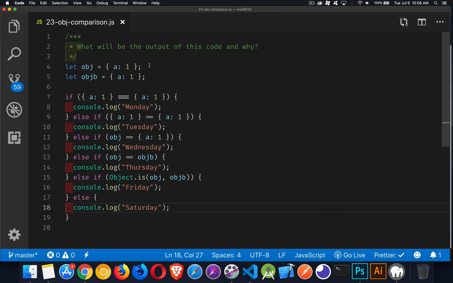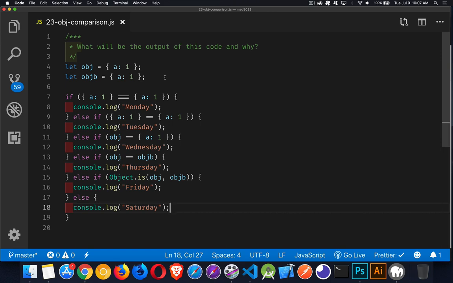If you want to actually compare objects, and this is going to be a future video that I'm going to do, you're going to have to find out if the objects are of the same type. So using the typeof command, we can check the length of properties, use the keys method to get all of the properties, see if there's the same number of properties, go through and see if all the properties exist on both the objects, and then compare all the values of all those properties. If they have the same prototype. So there's a whole bunch of things that you're going to have to check to make sure that these 2 objects are actually equivalent to one another.